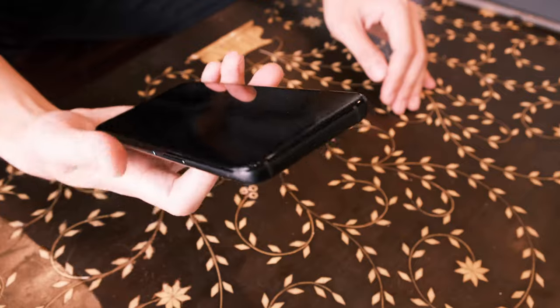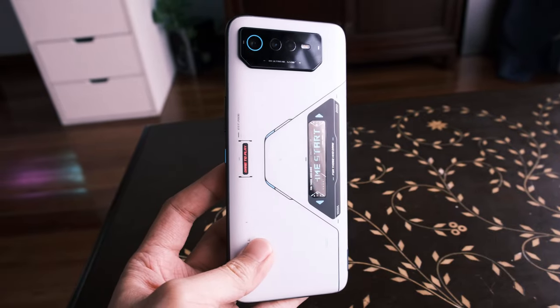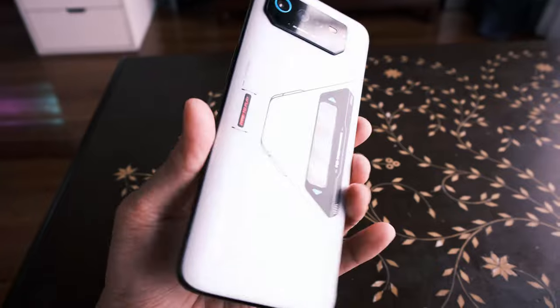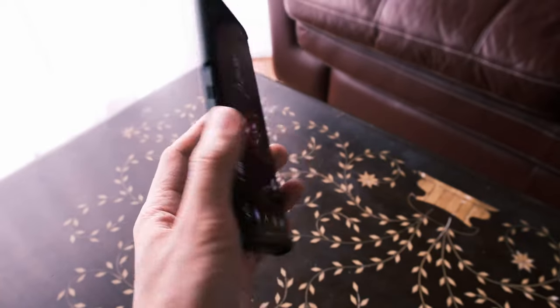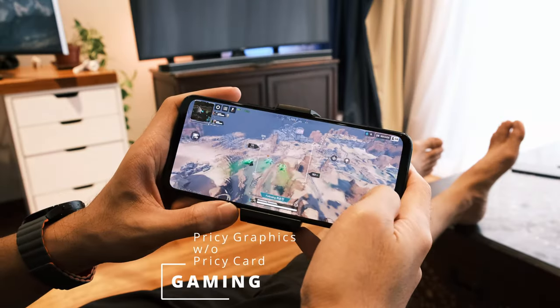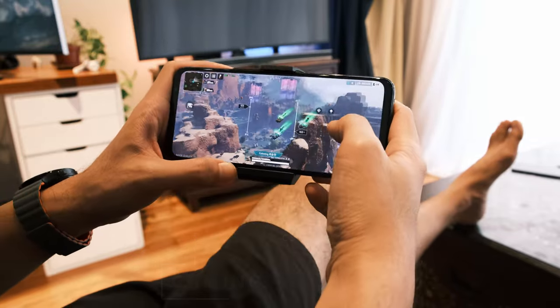Instead of the typical blocky design used today — inspired by the success of the iPhone 4 back in 2010 — there is a slight sensation of a curve as your hands wrap around the body of the phone. As someone who has used the S21 Ultra, Note 9, and numerous iPhones, this is both refreshing and comfortable to use for long periods of gaming. As a gaming powerhouse, it excels magnificently.